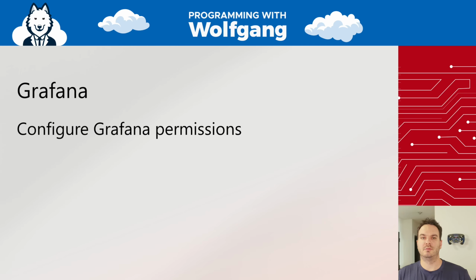For Grafana, we are going to create a managed Grafana instance. This means Azure takes care of creating it, and also it configures the authorization. This means I have to log in with my user before I can access Grafana. If you just copy paste the link to the Grafana, you won't be able to access it because your user doesn't have access. Additionally, you also have to configure the permissions.